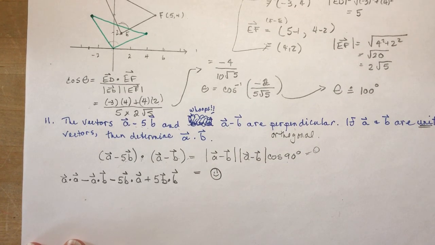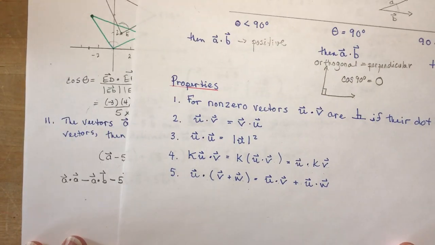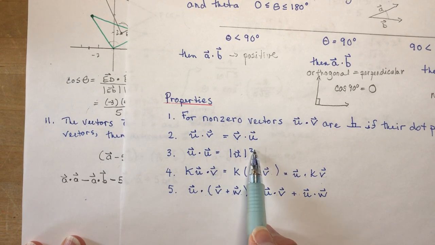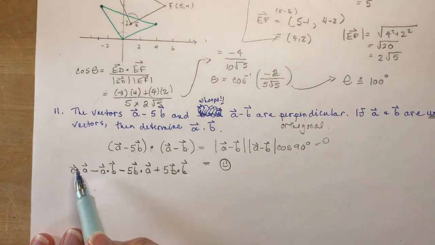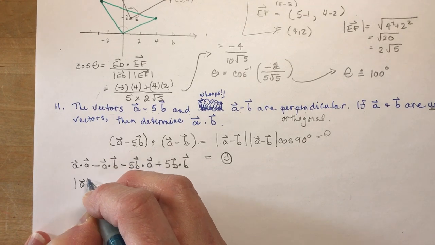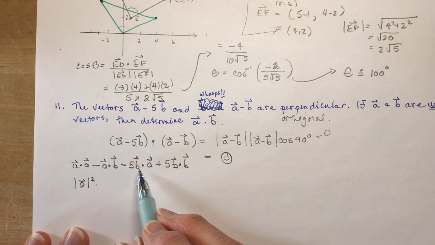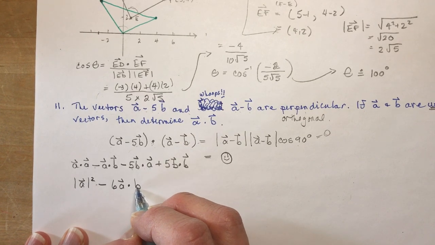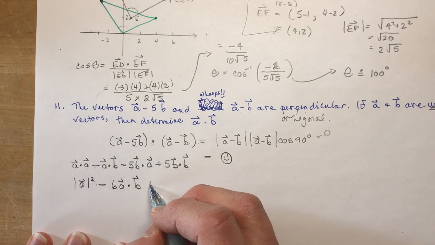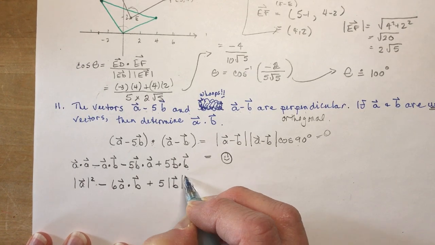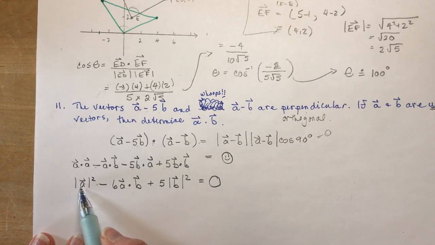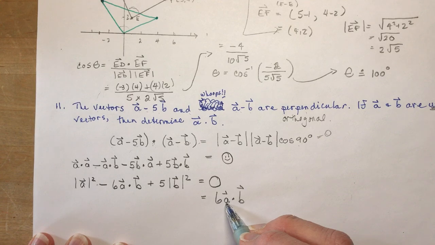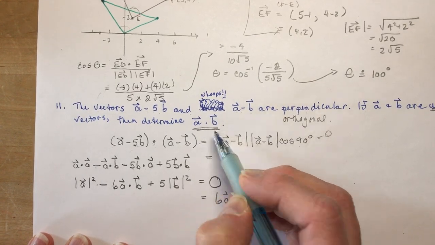Okay, now going back to this part of the question, this little lesson. So I said when I dot two vectors that are the same, that's the same as the magnitude of the vector squared. So I can go back here and simplify this one. So this is the magnitude of vector A squared, and A dot B and B dot A, they're the same. So minus 1 minus 5 gives me minus 6 vector A dot vector B, and 5B dot vector B is plus 5 vector b squared equals 0. This I can move to the other side, so I'm going to say this is 6 vector a dot vector b, because I wanted to find a dot b. That was the question, right? Determine a dot b. So I've got that over here.